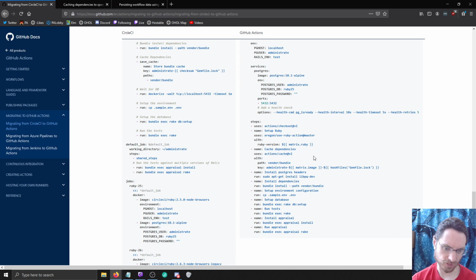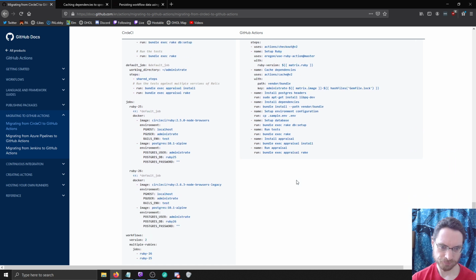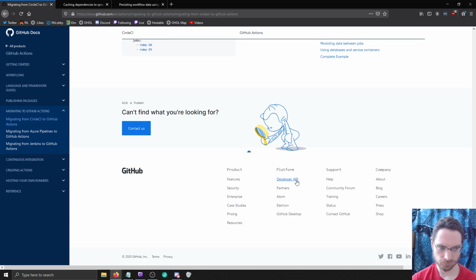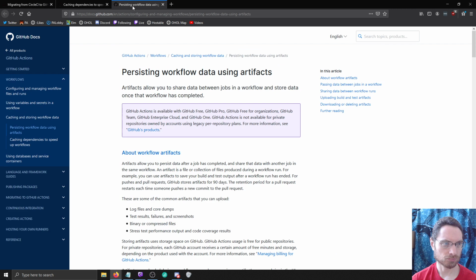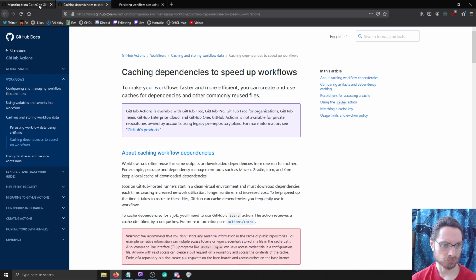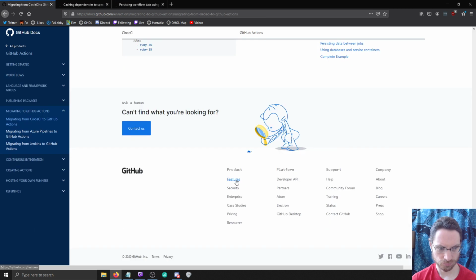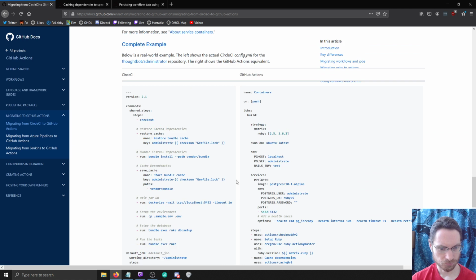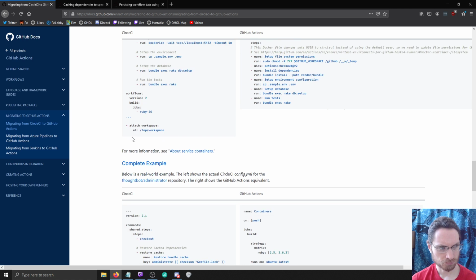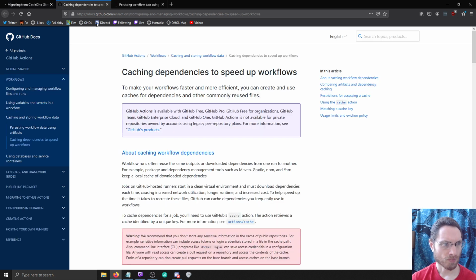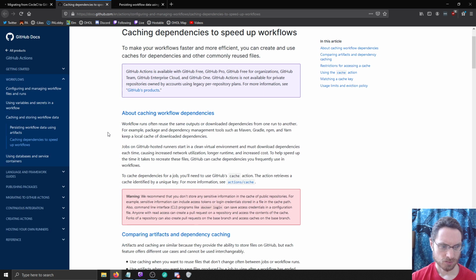I don't know about artifacts. Use the same outputs or download dependencies.